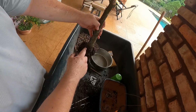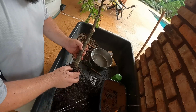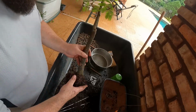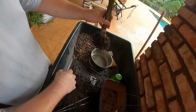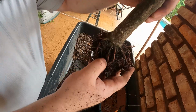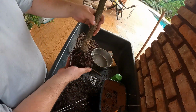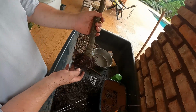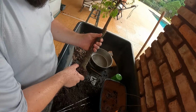Yeah, see, the problem is on the current front, that is the big issue, because there's no good root plane on the front. This side has a really fun set of roots that could be developed into something quite nice. But this has the better overall line to the trunk.